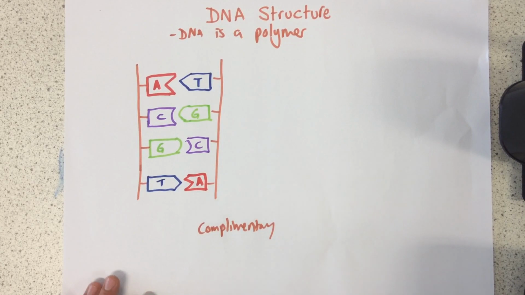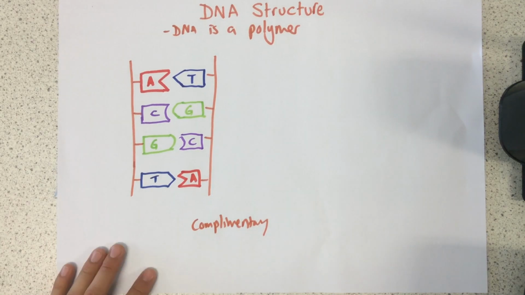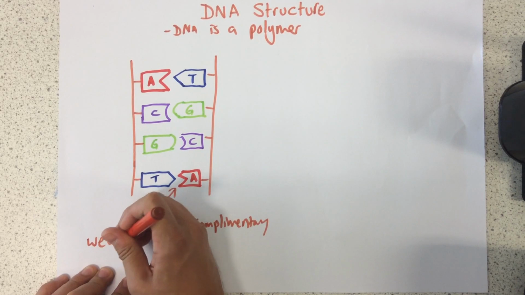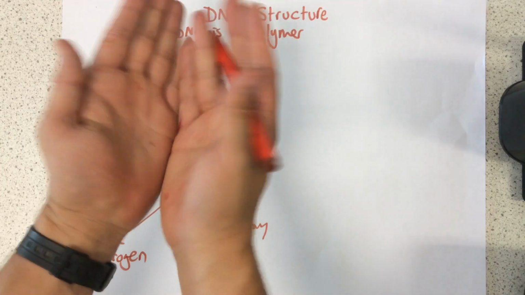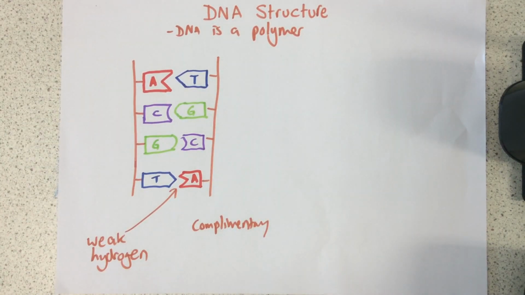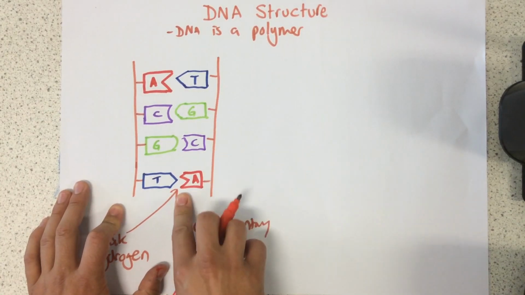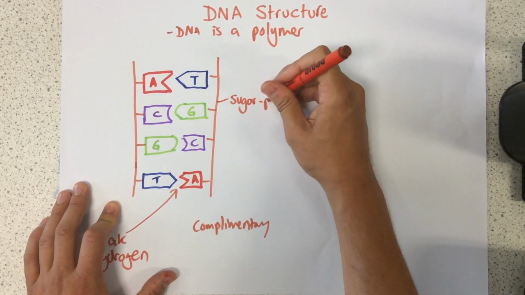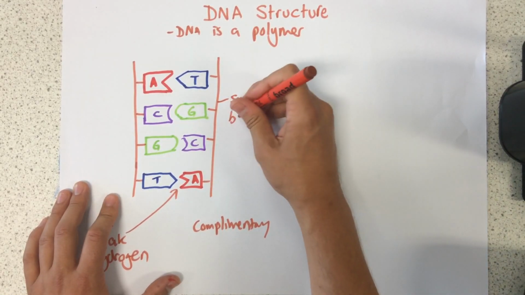So, there's more information we need to know. So we can see that there's 2 strands to this DNA molecule. In the middle, the things that are holding them together are weak hydrogen bonds. So holding those bases together, therefore holding these 2 strands in place between each base pairing, are weak hydrogen bonds. Now the actual backbone of each of these strands is made of sugar and phosphate. So we call it a sugar phosphate backbone.